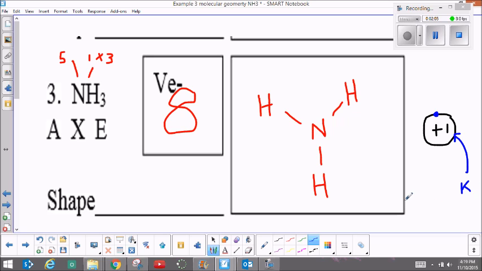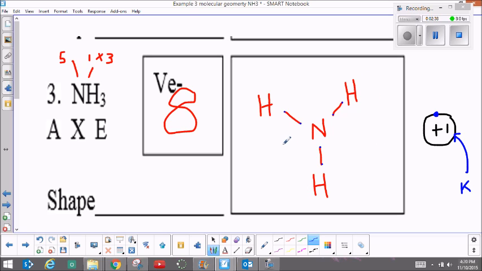Now, if you go back in time, you'll remember that the K orbital only holds 2 electrons. It can't hold any more than 2. So when I start distributing electrons here, this, remember, is already 2 electrons. The stick is worth 2 electrons. So I already have 2 electrons on that hydrogen. I have 2 on this one, and I have 2 on that one. So I've already used up 6 electrons, but they can't go on any of the hydrogens.